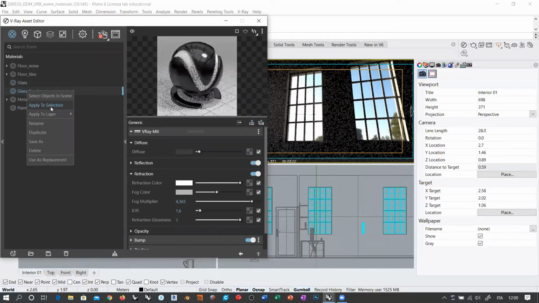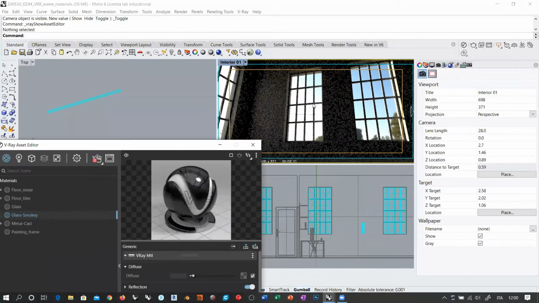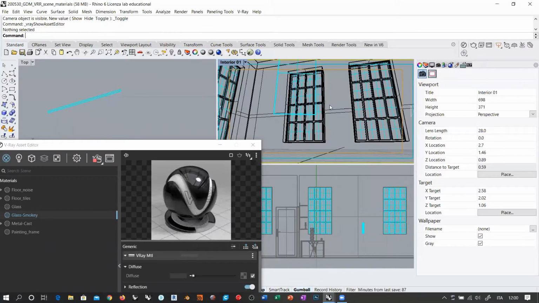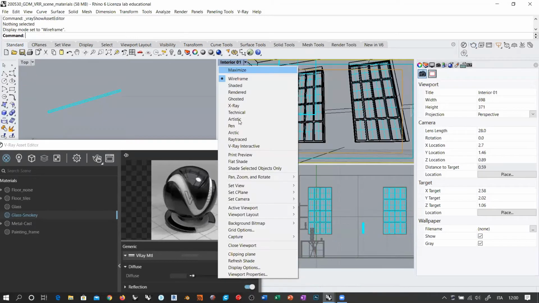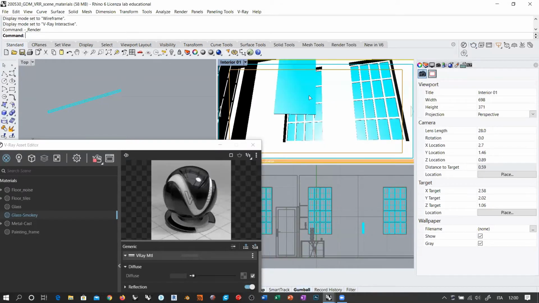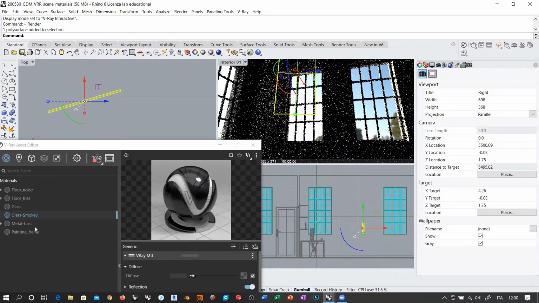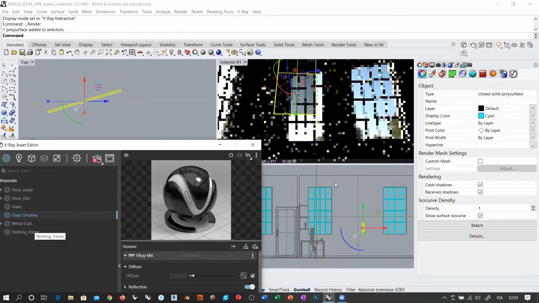We can do this because this will make our object more visible. So let me see. You see the corner of this mirror here. Let's see if we can. Oh, it was not selected. Eventually, that's why I didn't get the material applied. So apply to selection. And yes, here it is.